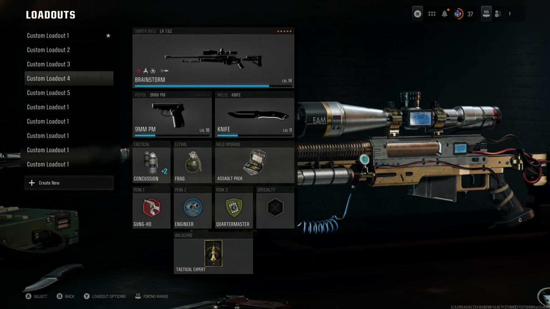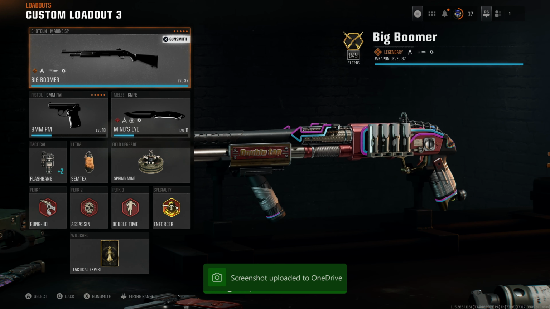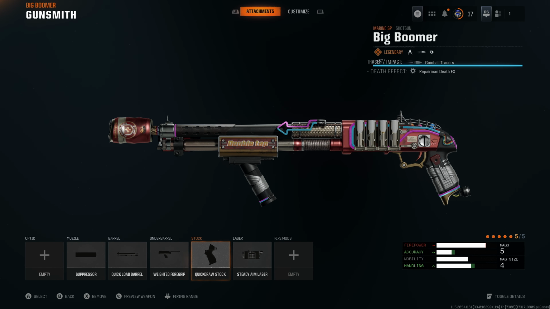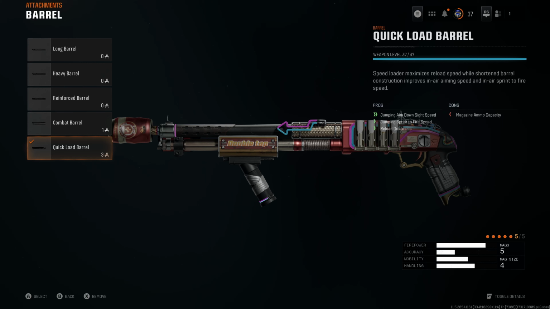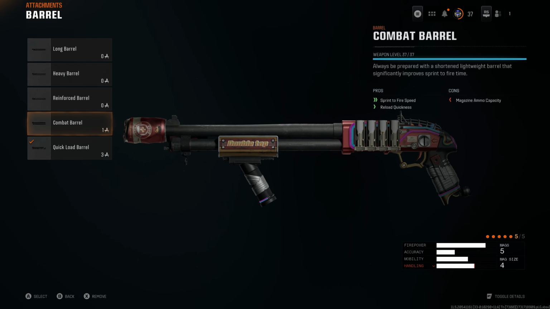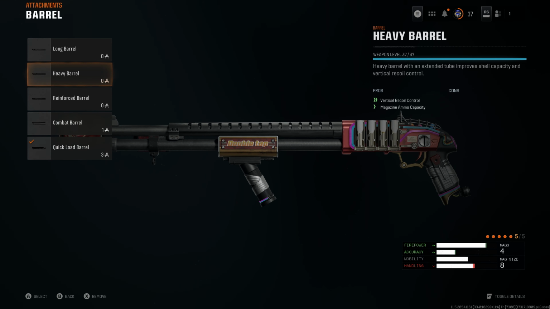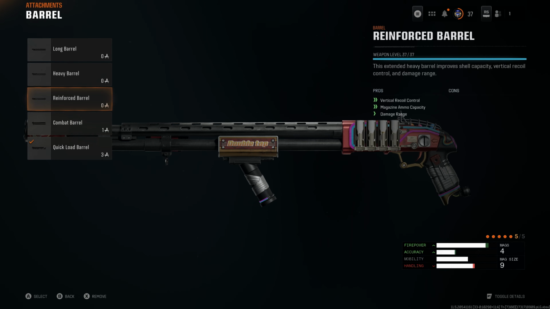So what I would do with that personally is, unfortunately, we'd have to come in here and I guess we'd have to switch up the quick load barrel, which totally changes the look. You know? Look at that. You lose half of what you want. You know, I'd want a probably reinforced barrel.